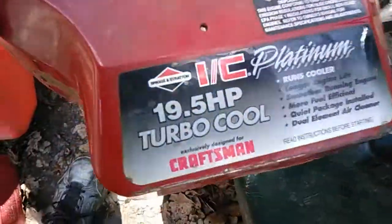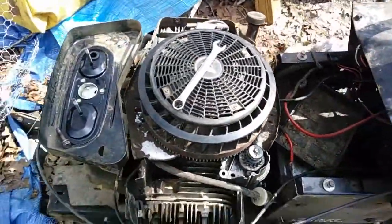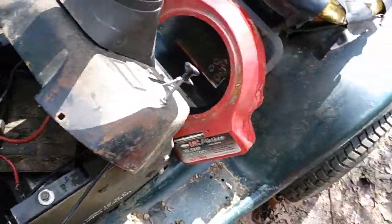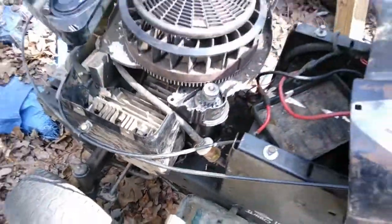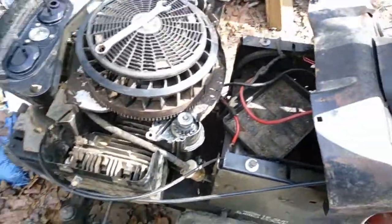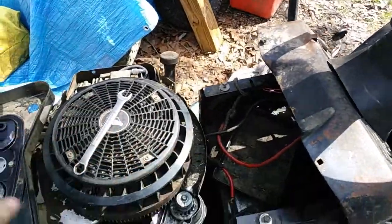It's got one of these engines in it. I've already got it taken apart — if you can't figure out how to take this stuff off, then there's definitely no video for you. This one actually is an easy fix. If you have a big mess, it actually is an easy fix — most of those I post are not, it's more like a joke. But if you have this one, get that cover off and all the other stuff.